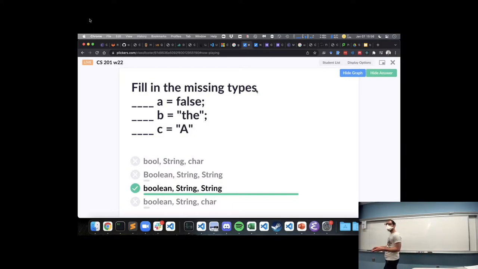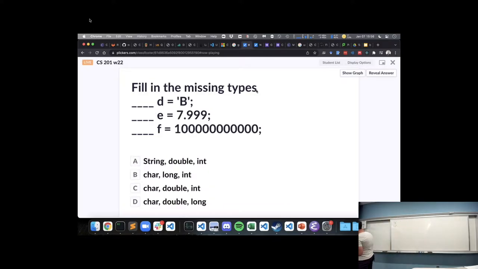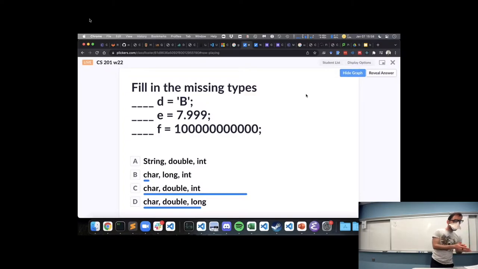All right. A bit more practice with types. Three new variables, three new values. Think about what types we'd use for these. Again, we're thinking probably C or D. Please discuss. These are pretty similar, so it's just this variable F. Please discuss with your neighbors the difference between an int and a long and how we might think about which to use.